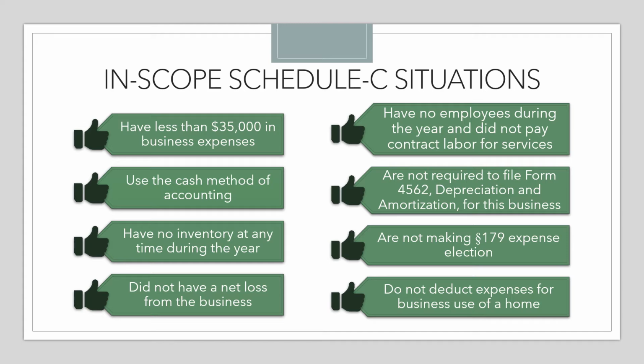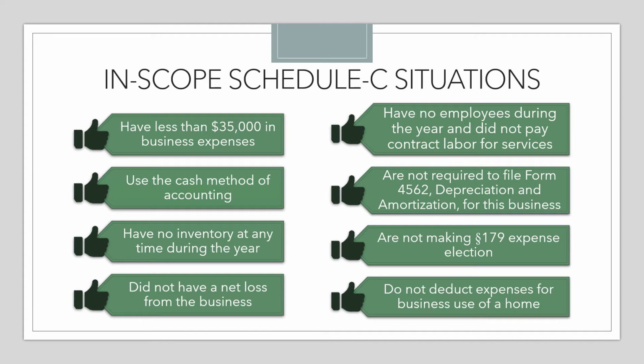They need to not have had any inventory at any time during the year. And as we talked about before, they can't be having a net loss from this business. So this is one of those things where it's really handy to look at all the forms of income they had and collect all of their expenses. And before we start entering anything into the return, just doing a quick calculation to see, is this person making a profit, or is this person probably going to be a loss, and in which case their return will be out of scope and we'll need to send them on to a paid preparer.